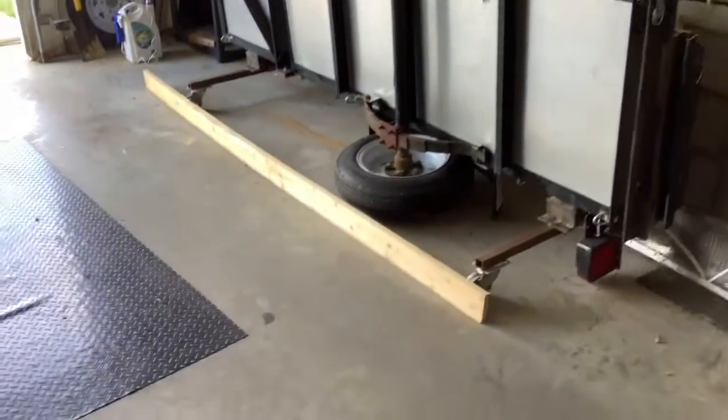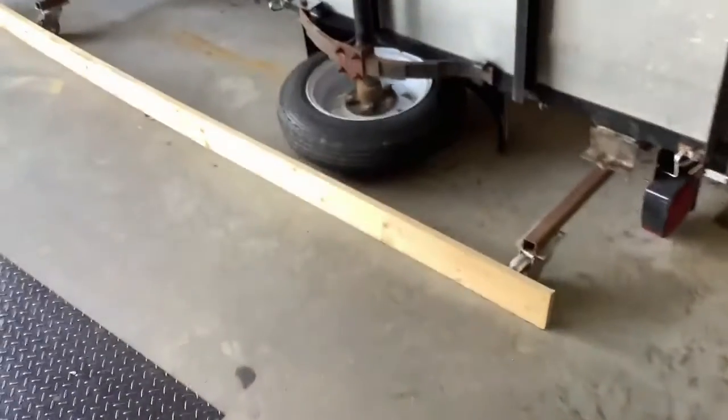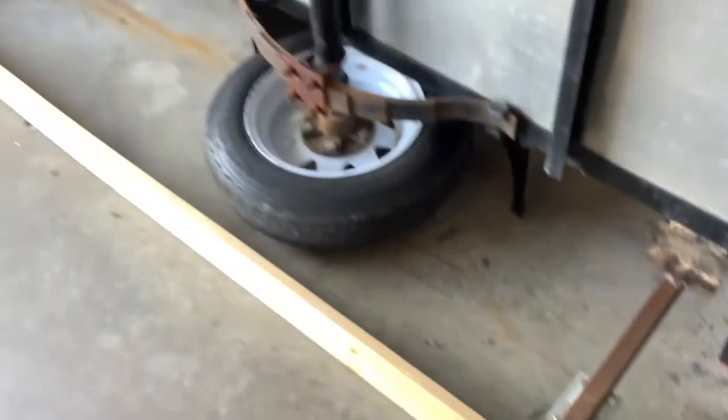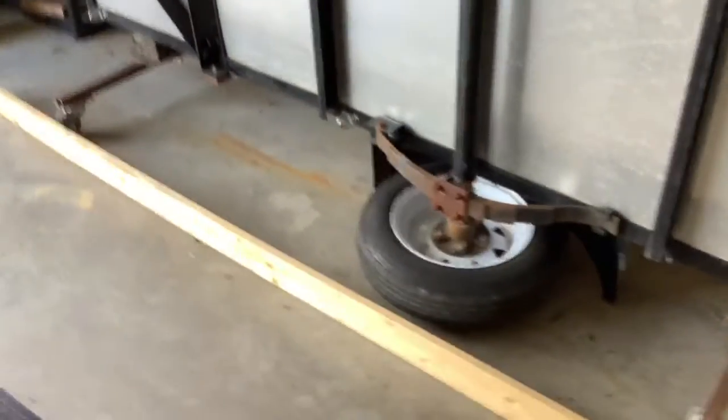Just in case I would get a little too close, I put this piece of wood here so that the sharpness of the wheels don't run into the car or damage the tire. Also put, just for a little extra safety, this extra piece of chain that holds it up.